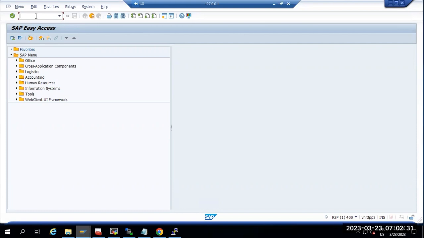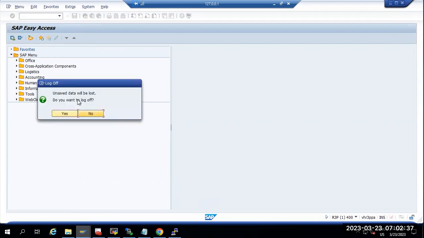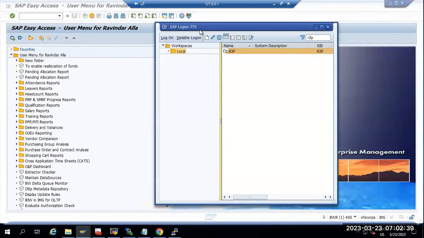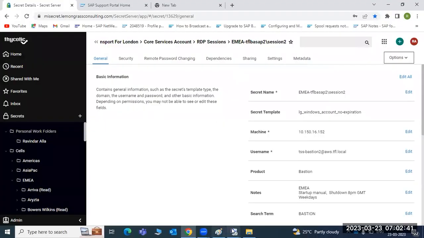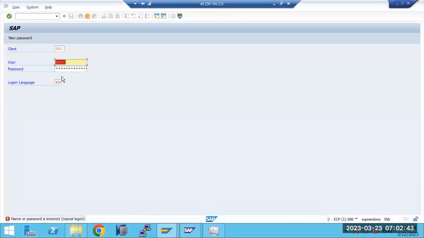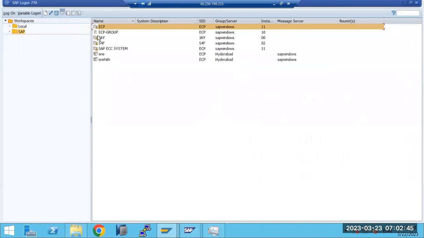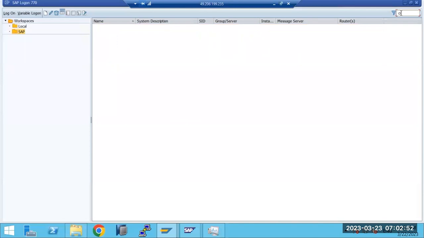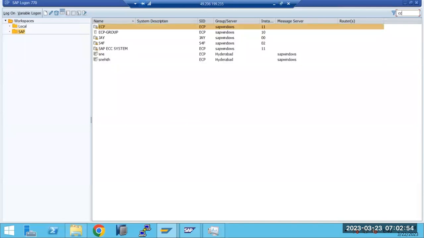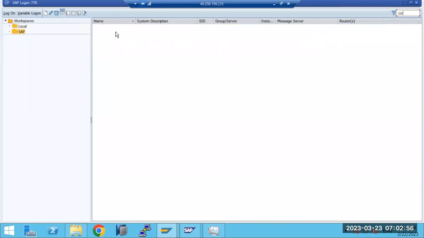Apart from that, we have SOIN. SOIN is the transaction code for inbound, not only outbound. Not only receiving the emails to us, we can also send the emails to our SAP system as well.